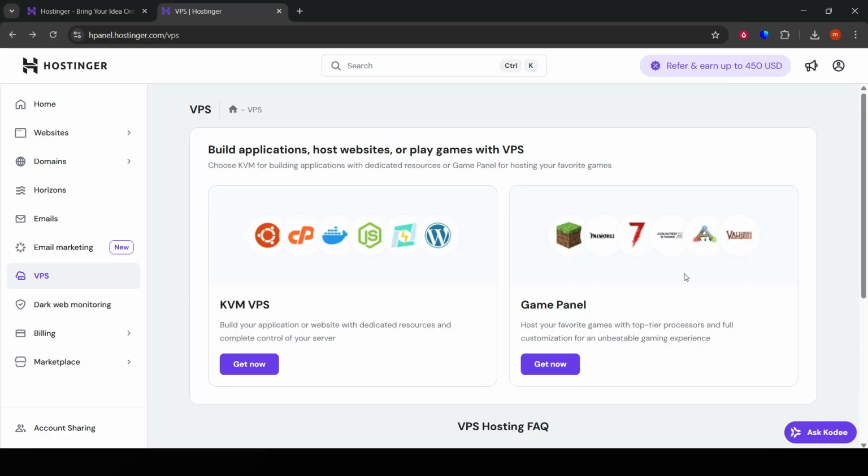Open your terminal and type ssh root@your-VPS-address and press enter. Replace your-VPS-address with your actual IP address. Once connected, update your package lists and upgrade the installed packages by typing sudo apt-get update and then sudo apt-get upgrade. These commands will ensure your server is equipped with the latest security patches and updates.